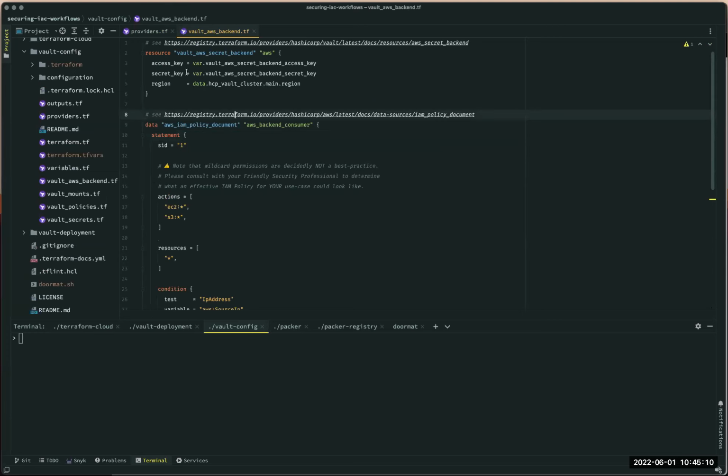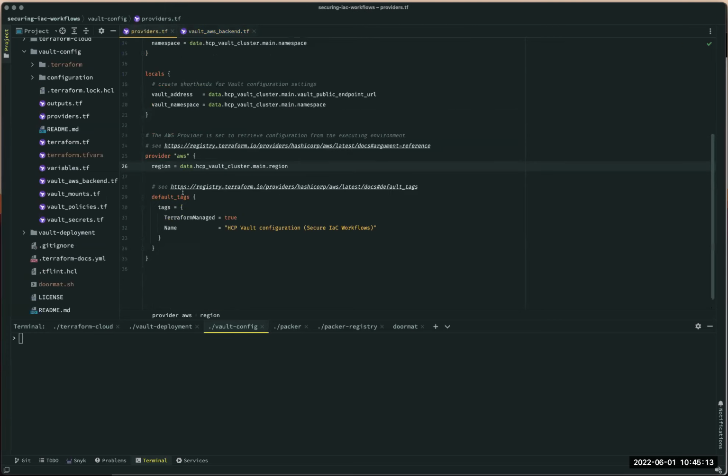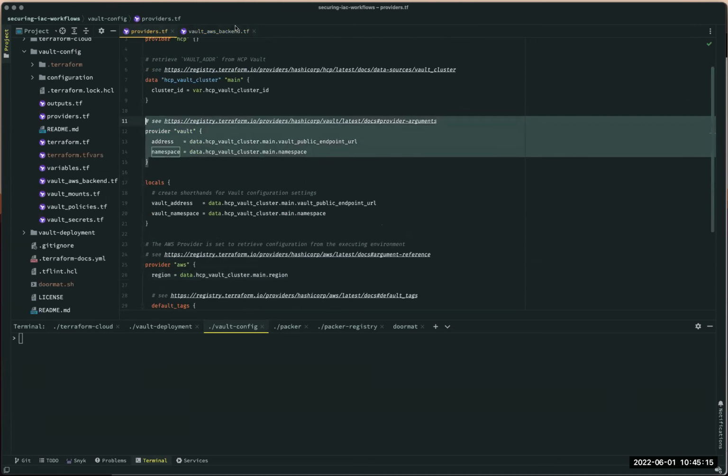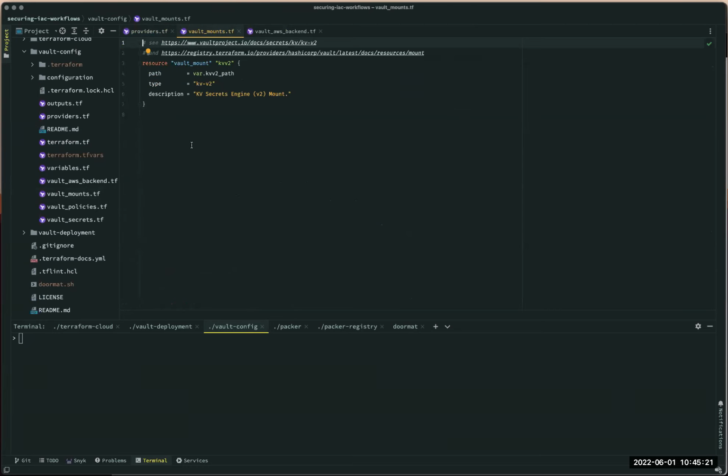So next thing I want to show you, since we have configured our Vault provider here, let's configure a couple of different things inside Vault. And we're doing all of this through code. You can do this through the Vault CLI. You could write some curl statements to do it through the Vault API. While that's super cool, and it will definitely get you a lot of internet points, it's usually easier to just do it in a more codified way, because ultimately you can also modularize this and share it with more people.